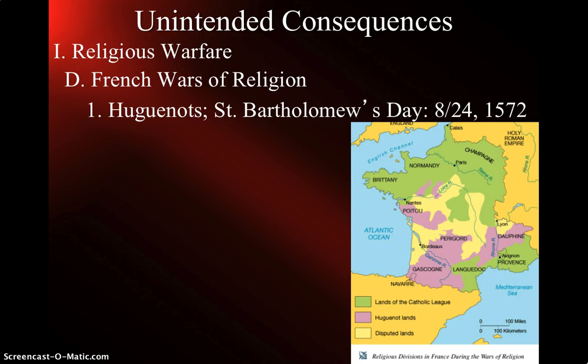The numbers are fairly staggering in terms of what the French Catholics pulled off. The numbers here that you see, 3,000 in Paris, for example, mean that upwards of 3,000 Huguenots were dragged from their homes in Paris and murdered in the streets. So 3,000 in a single city. We aren't entirely certain of the numbers throughout the rest of France, but we know that they range at the low end at 10,000 Huguenots murdered, all the way up to perhaps even 70,000 Huguenots murdered.